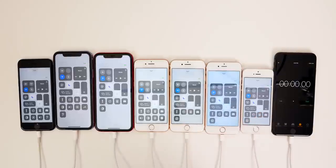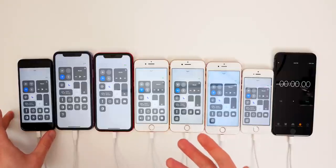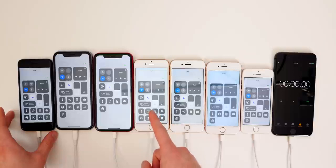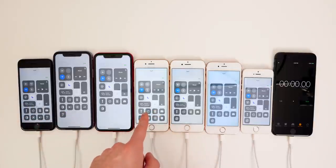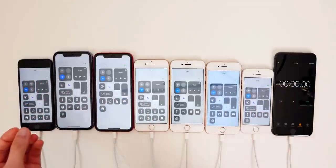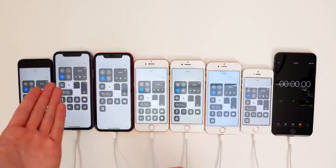So this year Apple finally unveiled the second generation iPhone SE, and even though it has the same build and the same battery size as the iPhone 8 here, that A13 Bionic chip should equate to a longer lasting battery than the iPhone 8. But just how much longer will it last over the iPhone 8? And could it possibly outperform the iPhone XR or even the iPhone 11?